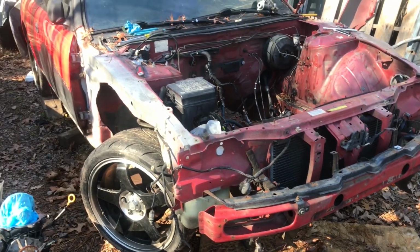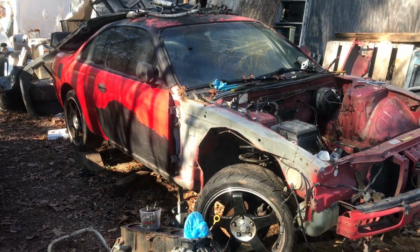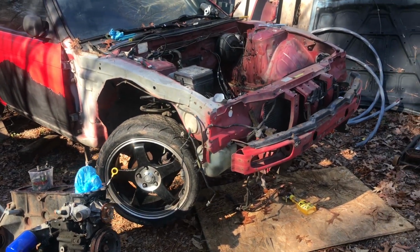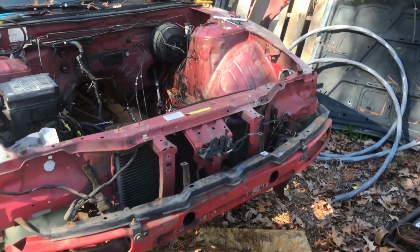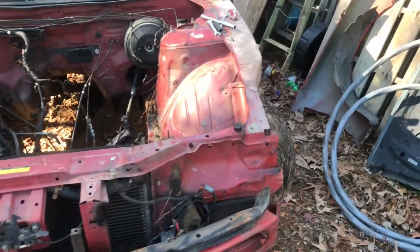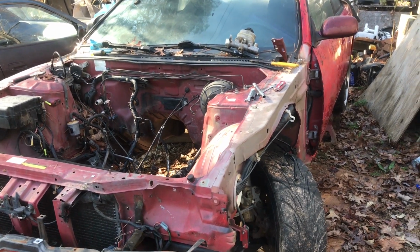trying to get it ready for Import Alliance 2021. So we have plenty of time, like 3-4 months, so that's plenty of time to get this car together. I mean, I've built enough S14s, I pretty much just know what to do in every single turn.